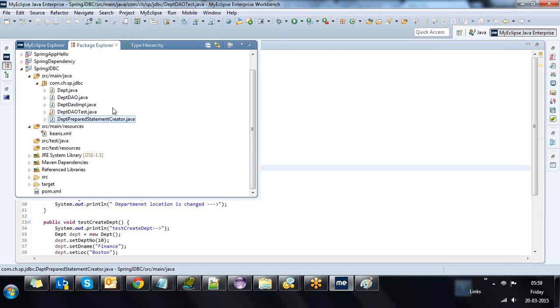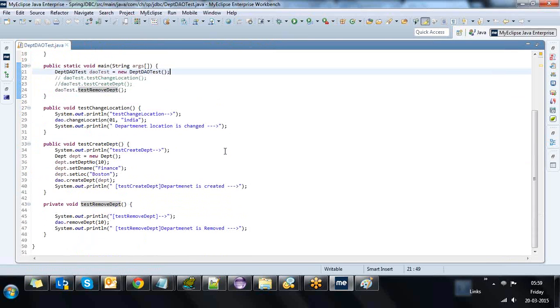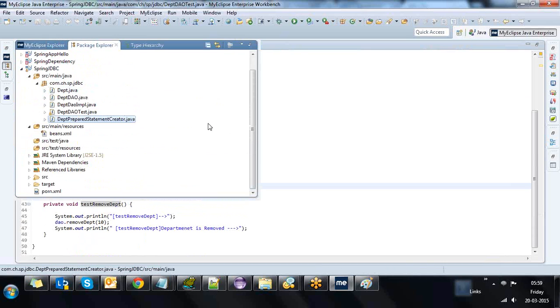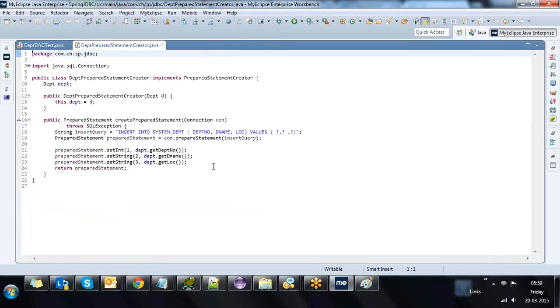For that we need a separate object called prepare statement setter object. By using prepare statement creator, I get the connection, and from the connection I set the prepare statement.